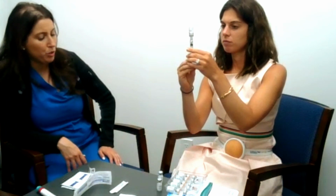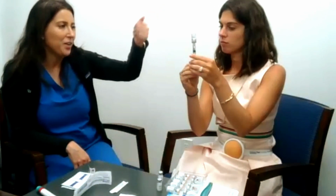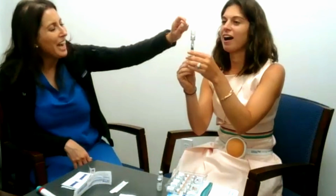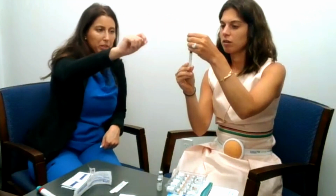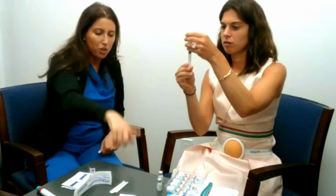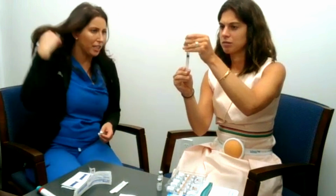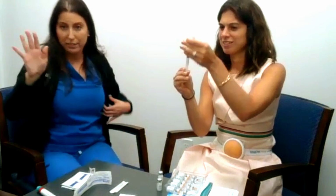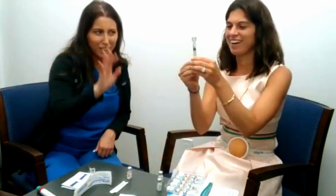Now we're going to switch over to inject it into our powder. This part, I don't know, they couldn't make it better. You kind of have to go side to side on just the water vial to take it off, because you want to keep the Q cap on for the powder. So you have to move it side to side, twist it a little bit. This may spray everywhere. Even if I did it, it would happen. If it does, don't worry. It's just the liquid.